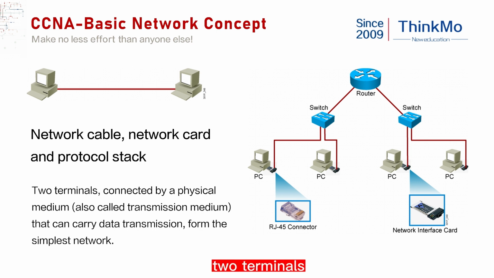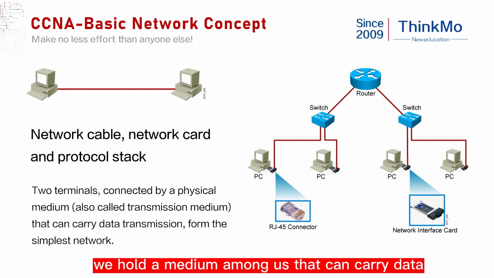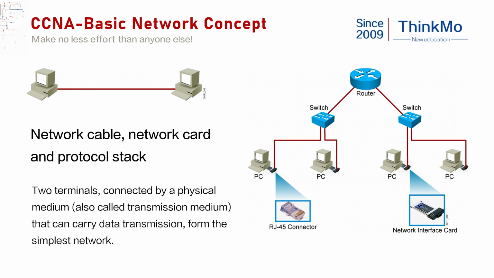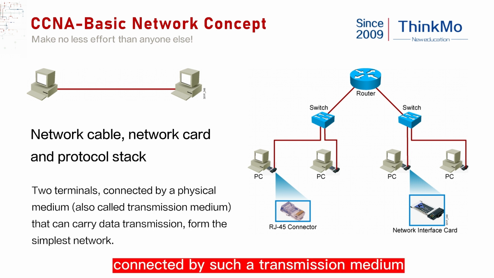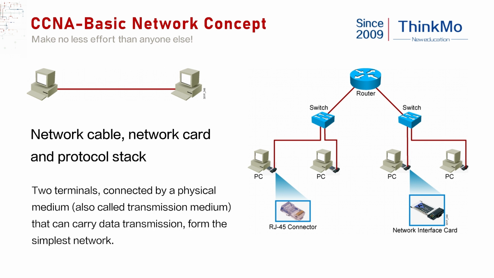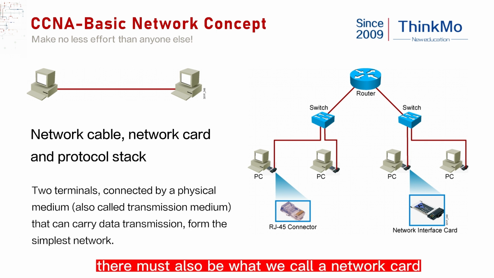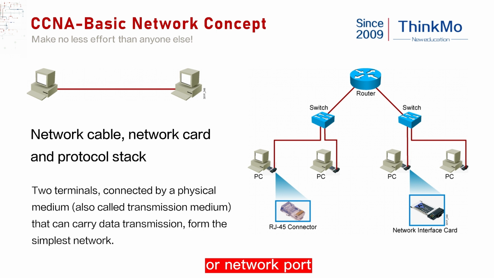Two terminals. We hold a medium between us that can carry data, for example, a network cable, connected by such a transmission medium. This is a simple network. In the future, except for this, please pay attention. Virtually every device must also have what we call a network card, or network port, network interface.